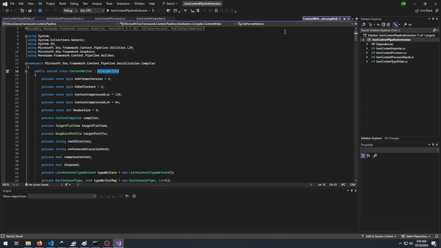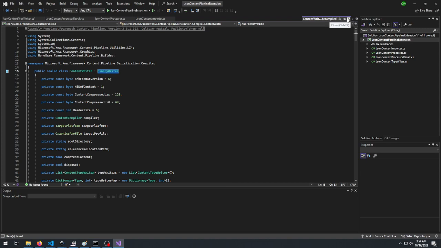So it's just a binary writer, which allows us to write content out as binary encoded to a file. But the content writer itself also provides overloads for the write method that write MonoGame specific data types, such as vector2, vector3, vector4, matrix, things like that.